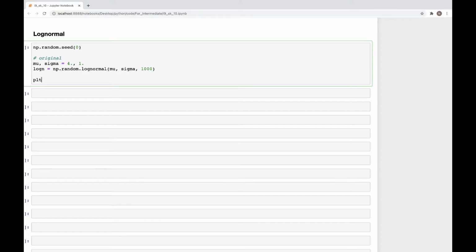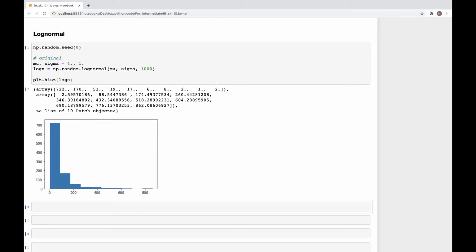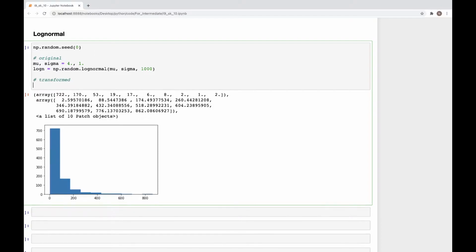And if we plot logn, this is the data that we are going to start with, and we'll transform it into a dataset that is close to a normal distribution. For the transformed datasets, we'll save the values in the variables t1 and t2. t1 is for the Yeo-Johnson and t2 is for the Box-Cox transformation.